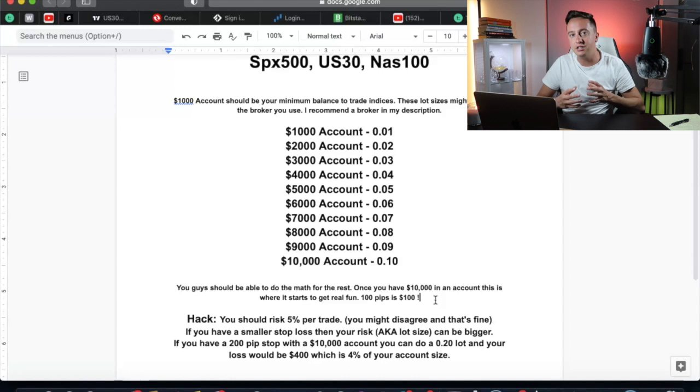And to be able to catch 100 pips on an indice is very, very easy. Now, a strategy that you guys can use if you are trading on the indices, US30 or NAS 100, is you can actually go on the 1 minute chart. And you can look for reversal candles like a doji, spinning top, something like that, and you can scalp the market. Now, even on the 1 minute chart, you're going to be able to see very quick moves.